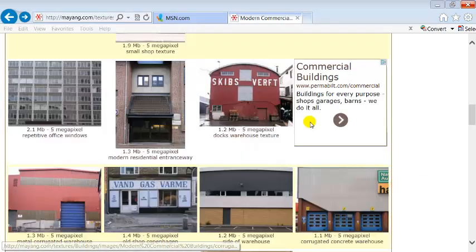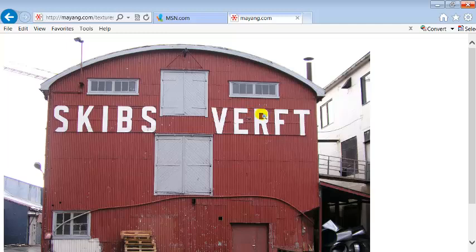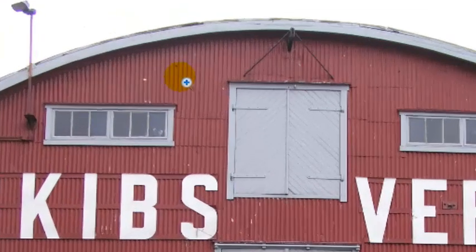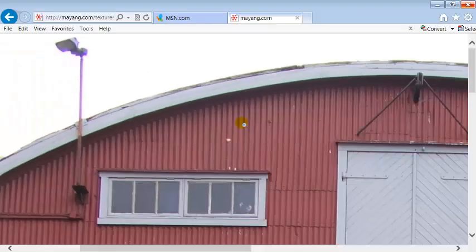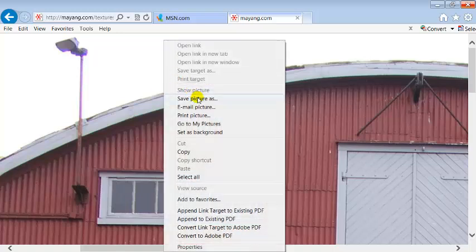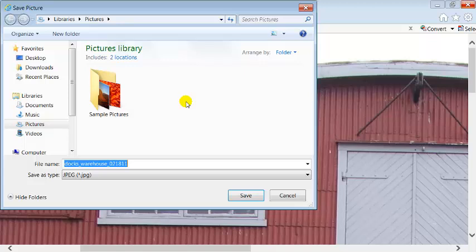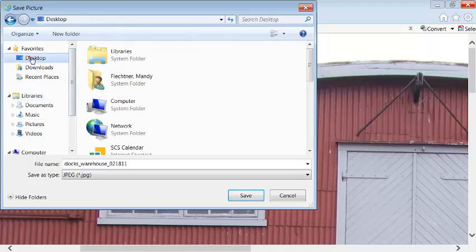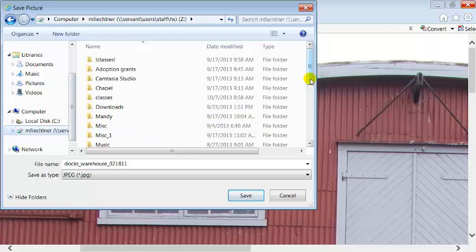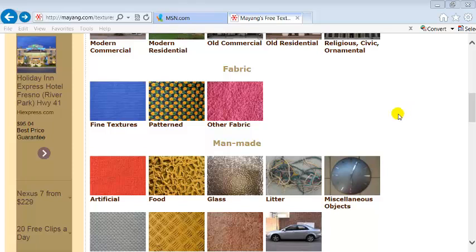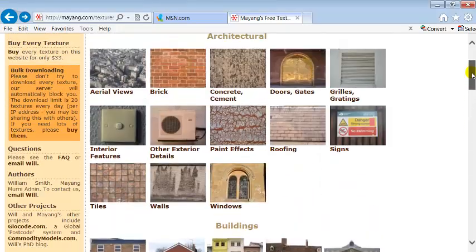Once you have found the picture that you want, go ahead and click on it. I just want to show you a quick trick with this. You see that the zoom button pops up when the image comes up. Make sure you hit the zoom button and get the biggest quality picture possible. And then, as we've done before, you just right click and say Save Picture As. I know it's tempting to get a picture somewhere else, but please go ahead and just use this website because we know that it's high enough quality that it won't look strange or pixelated behind the high quality picture we're using of the A-Team.